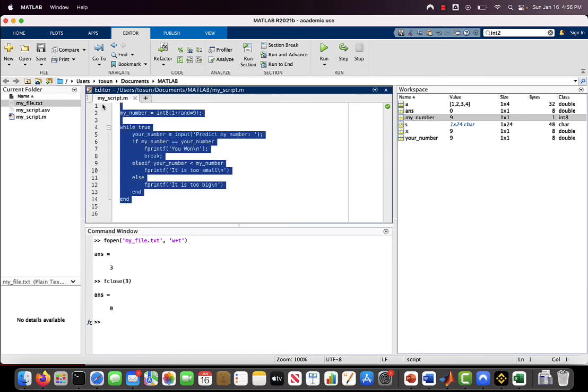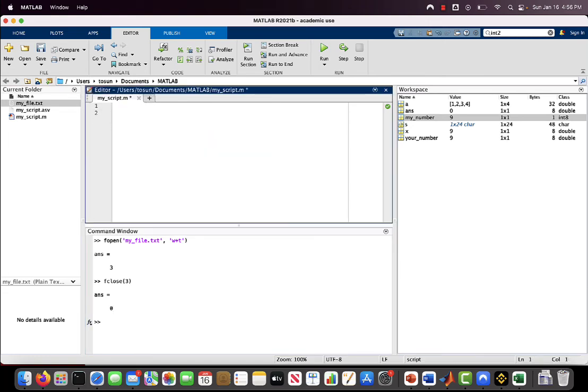Let's load our scripts in here and write some code. I want to open a file. Okay, I need to use fopen. And I need to give a name. I will use myfile.txt again.